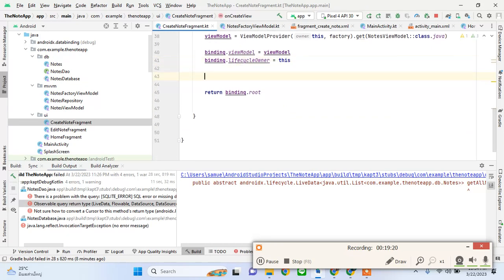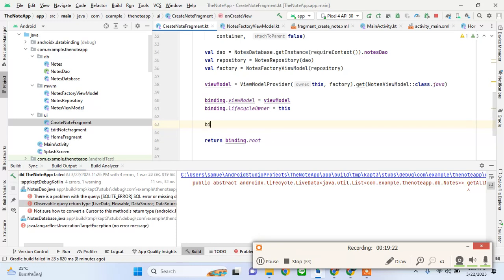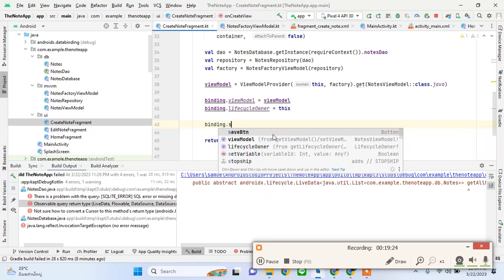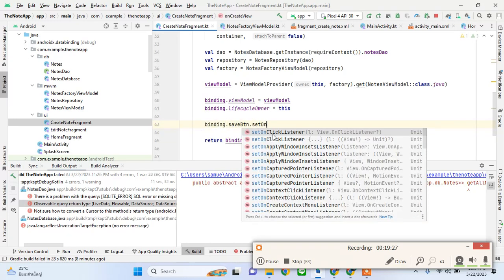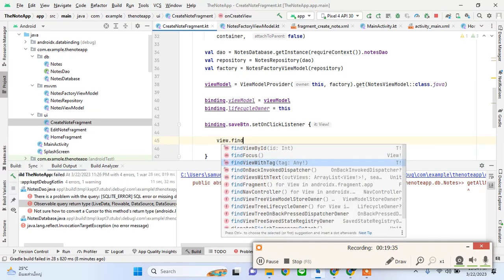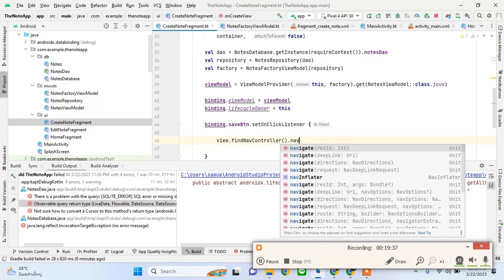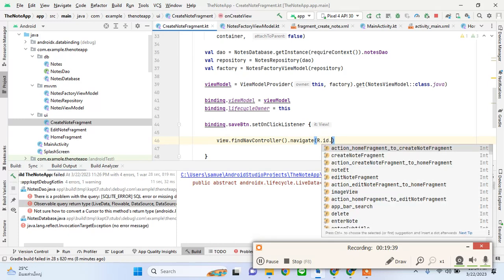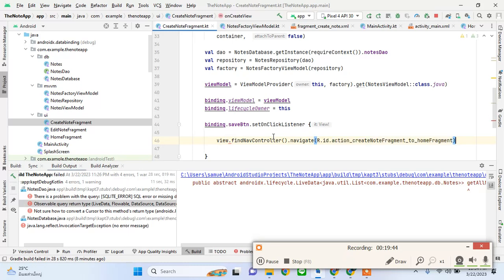Okay, once the note is done, if it's successful, then I want it to navigate to the home fragment. We are in the create fragment and we want to go to the home fragment.